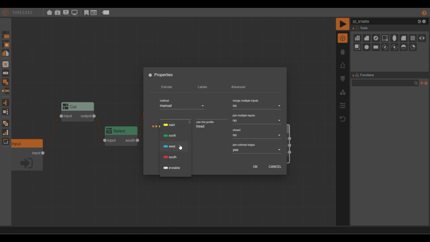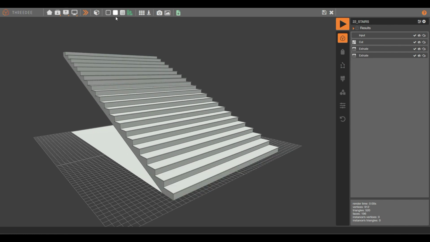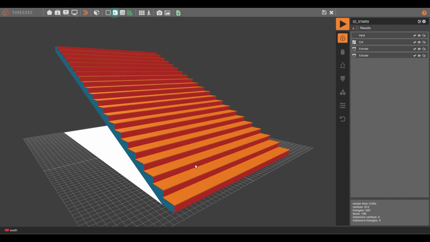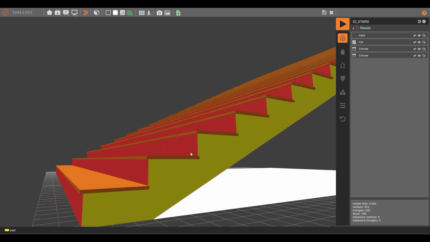For the west I can put tread, and in the south also tread, and this will be the result. Now I have treads on my stair.